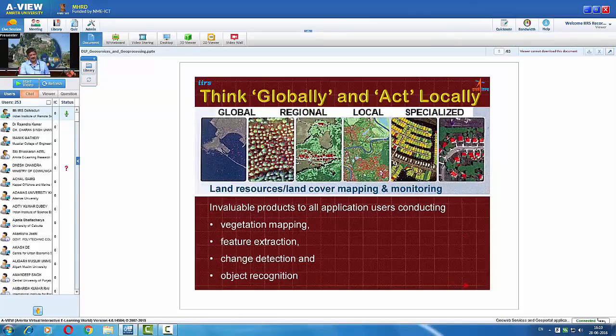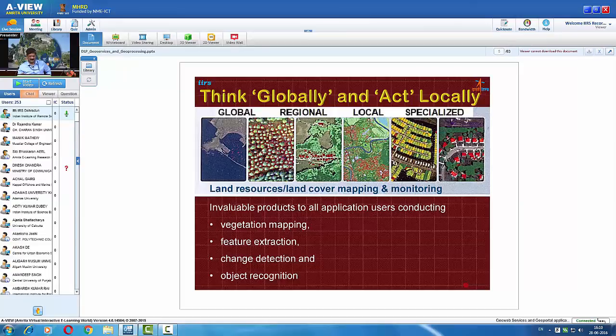And also the geospatial technology provides another interesting idea. That is, you have to think globally. That means you have all data sets available in hand. This is probably very much required for the policymakers as well as the decision makers, where they have all data available in hand on a global scale, but also they need to act locally on what needs to be done. For example, land resources: although you are looking at a particular area, it is also being affected by the neighborhood information.